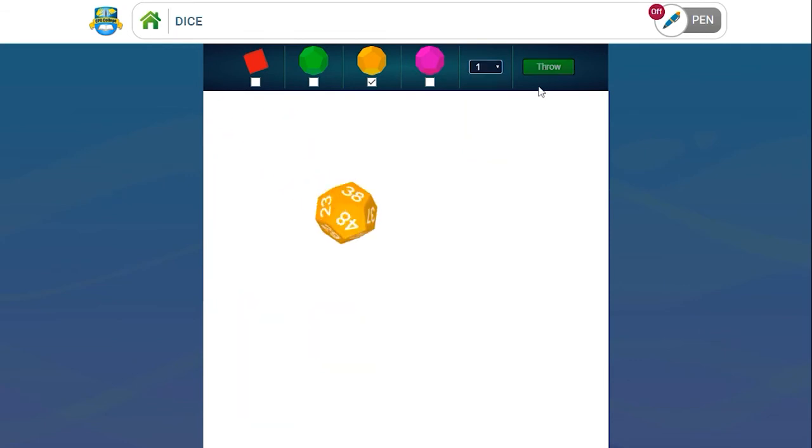You could throw out the orange dice and ask them what is 10 times or what is 100 times the number shown, and they are to write that number on a dry white marker board and show you. So 10 times that number, or what is that number if it was 10 times smaller. So you're looking at multiplying by 10, 100, 1000, or dividing by 10, 100, and 1000 and working the decimal point. Another idea is you could be working money.